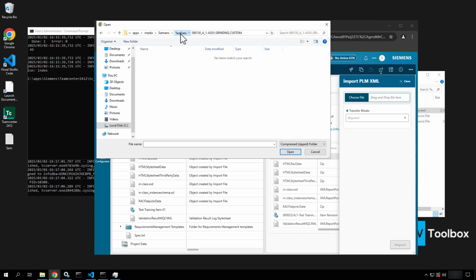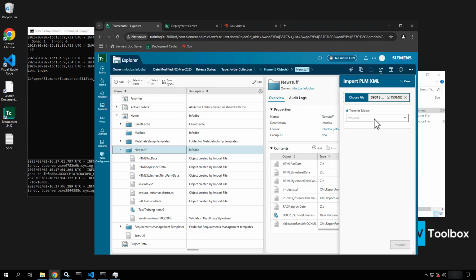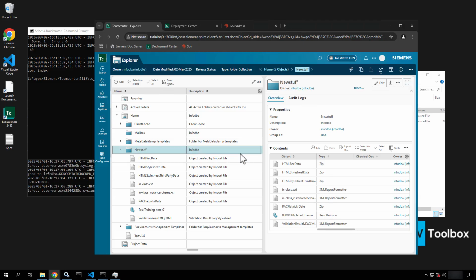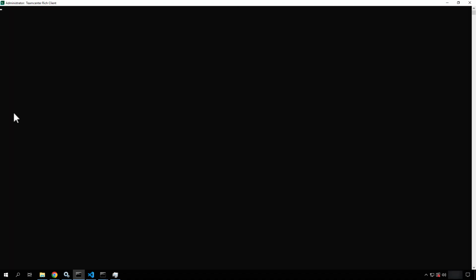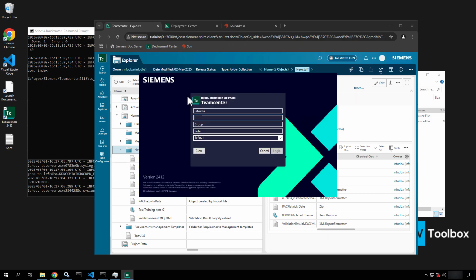So that input is actually one up. If I switch this to all files and choose open for the XML document, now I can say what transfer mode. Now you do need to configure a transfer mode still, and that gets us into the administrative components. So in Active Workspace, I'm not going to be able to do this just yet. I'm going to go ahead and launch that 2-tier Rich Client, which I can do while Active Workspace is running. So I'm going to launch that, and I'll import the utility through that.